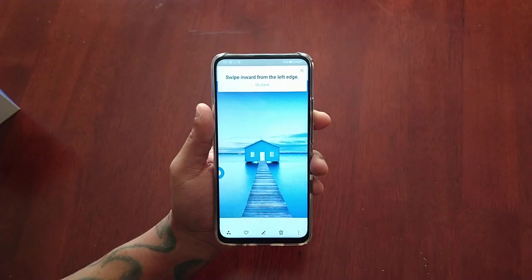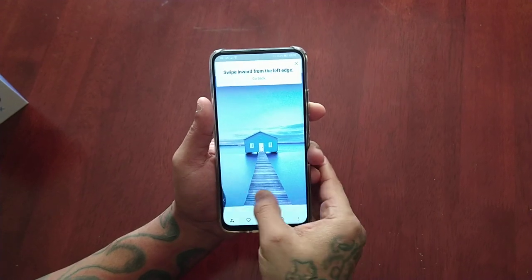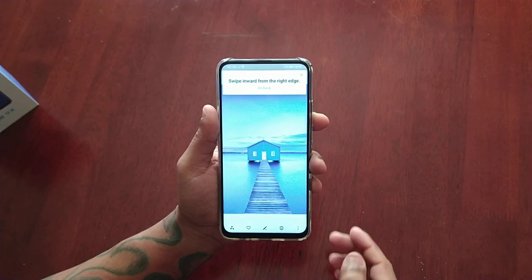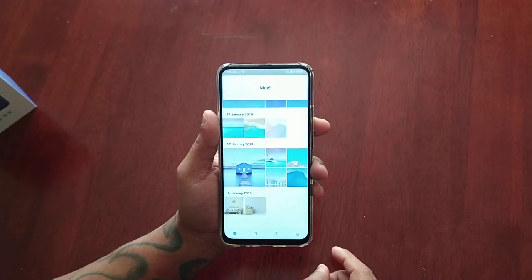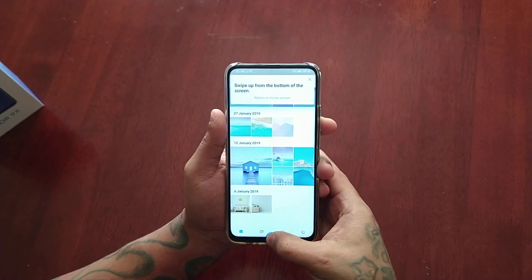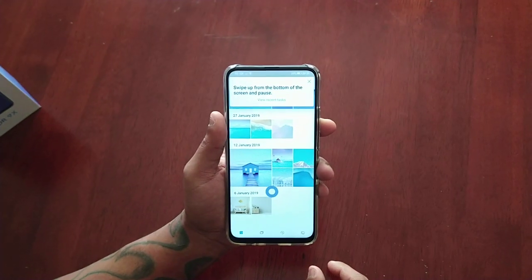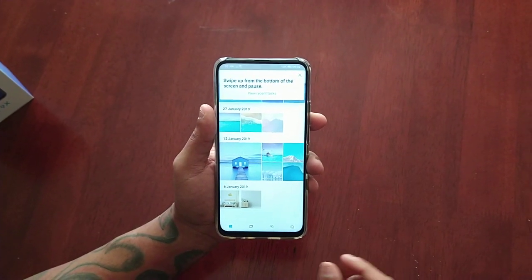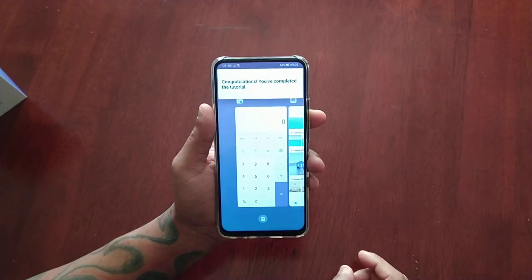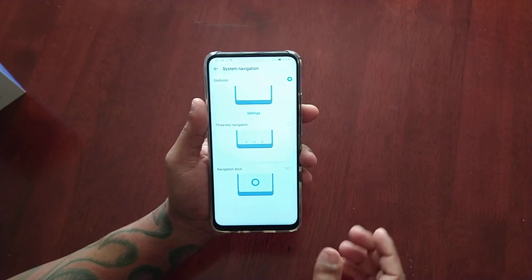So let's go through the tutorial of how it works. Swipe inward from the left edge to go back. Nice. Swipe inward from the right edge to go back. Nice. Swipe up from the bottom of the screen to return to the home screen. Nice. Swipe up from bottom of the screen and pause to view recent tasks. Congratulations, you've completed the tutorial. Okay, so let's give this a try now.